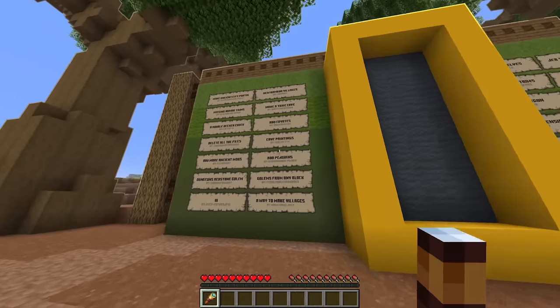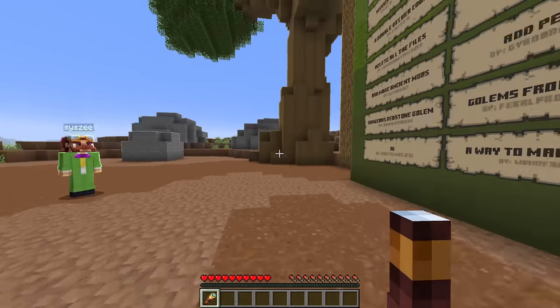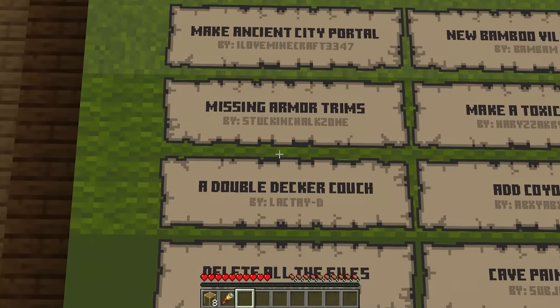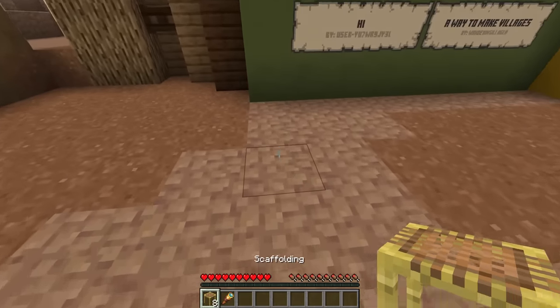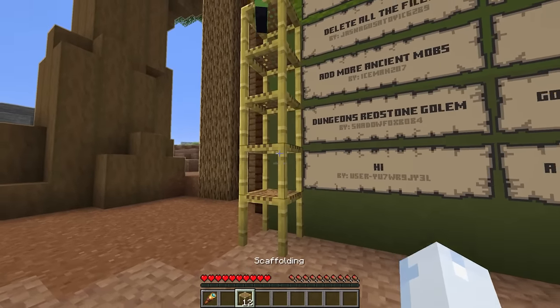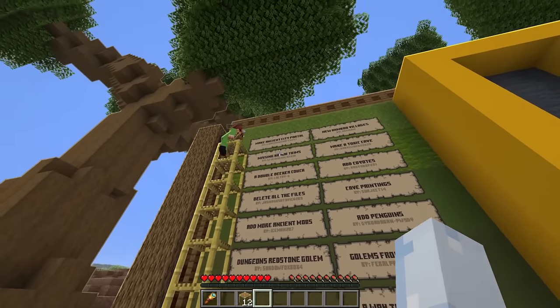It'd be neat ambience. But is it missing? Is it missing from Minecraft 1.20? Like missing armor. You know what? Hang on. Look at this. We're always excited here on this channel about armor trims. You've been seeing it a lot lately.